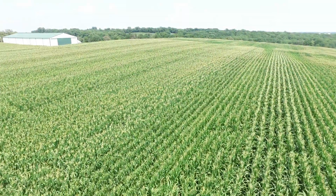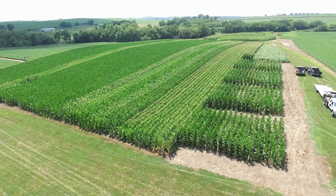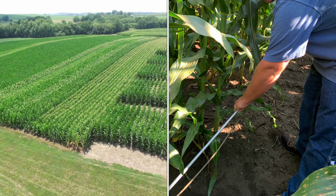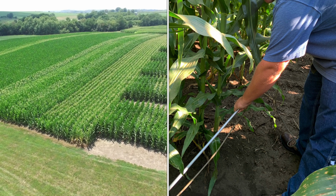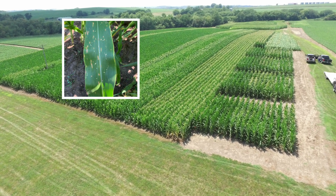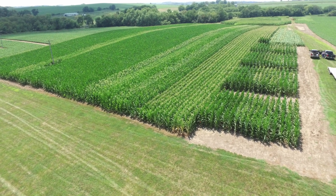Lastly, for corn at the site, we have set up a disease demo plot this year, where we have taken hybrids with different susceptibilities to 5 key corn diseases and stacked them up against each other. We then have inoculated these plots with the disease pathogens to ensure we have a high pressure of disease in the plot. The intent of this plot is to help educate on the identification and recognition of diseases and help bring awareness to tactics to help manage these diseases through the use of our strong genetic offering, fungicides, and other management practices.